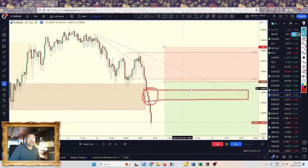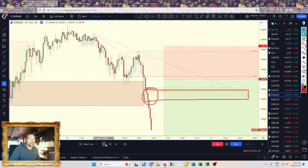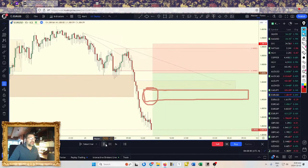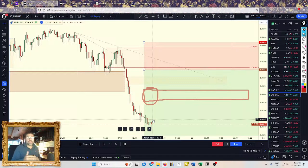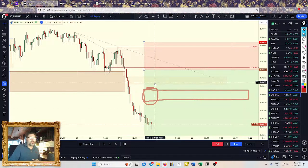So originally my trade was to go short off this 15-minute area of supply. But once price started to get too far below, down here, it's already traveled quite a distance away from that 15-minute area of supply, which now decreases the odds of that supply being used in the future to drop price. So it becomes lower odds. So now I look at the 4-hour chart and I see that there's a very clear 4-hour area of supply up here. Okay, so which one's higher odds?